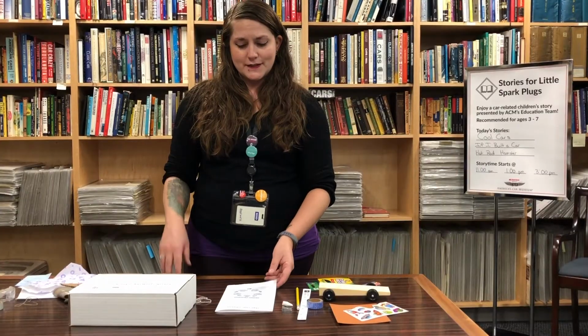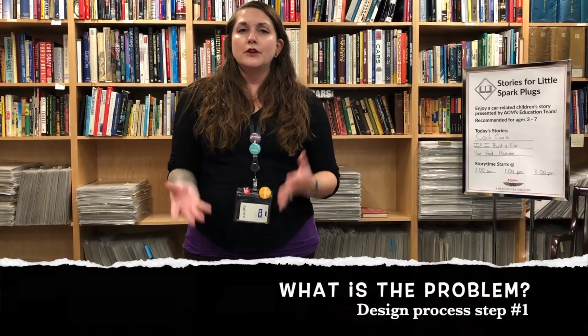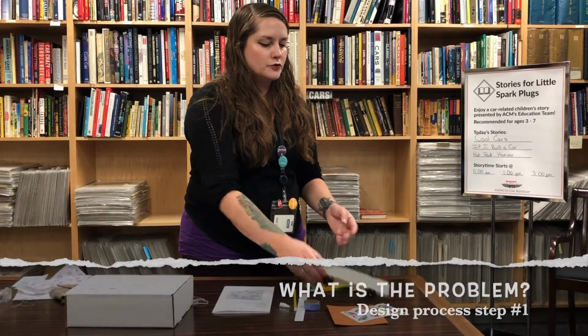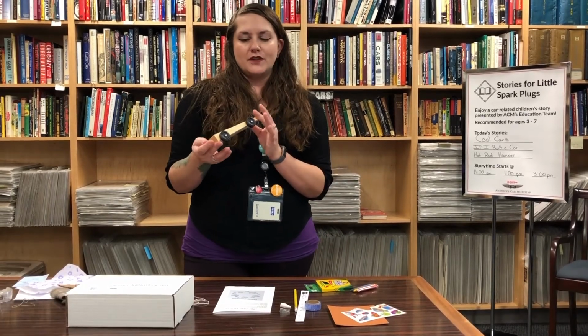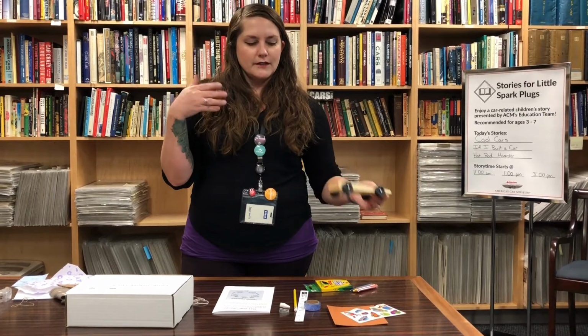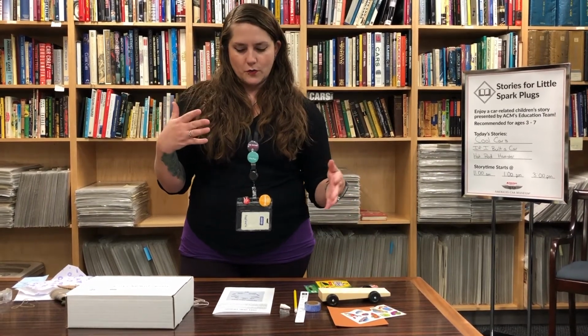So the first thing is to ask, what is the problem? When you're making your car, what is it that you want to focus on? Are you looking for speed? Do you want something that's going to be comfortable? Do you want it to be fun? Start thinking of these things and what your problem is that you want to work on.